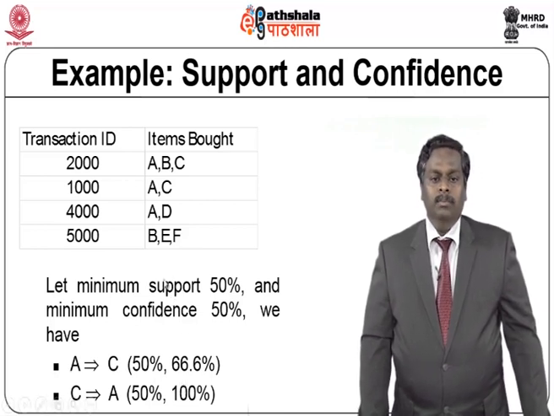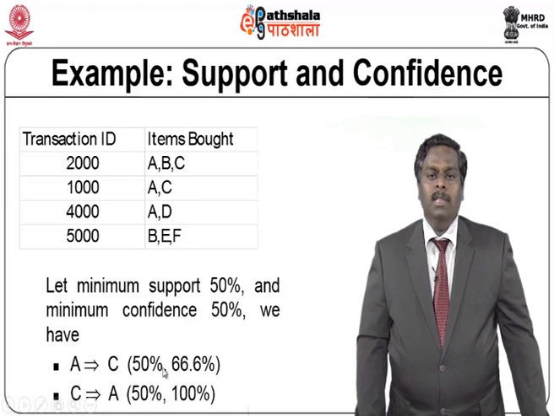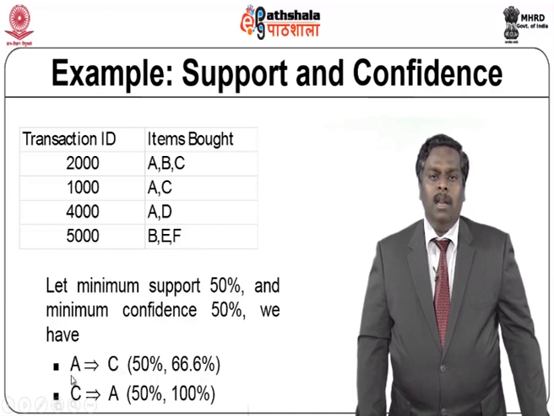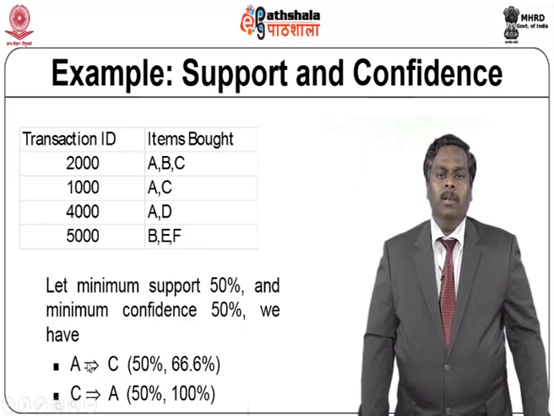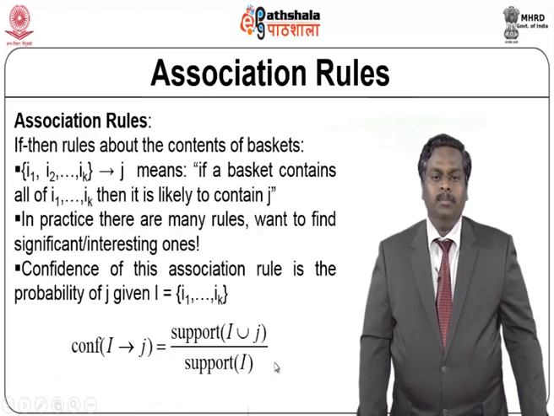What does it mean? From the transactional environment, you can understand A and C have occurred together in 50 transactions if there are 100 transactions. The confidence indicates the chance for C to be purchased given item A has already been purchased. So the chance for C to be purchased is 66.66% given item A has already been purchased. This is what you can infer from a given rule and the corresponding support and confidence metrics.